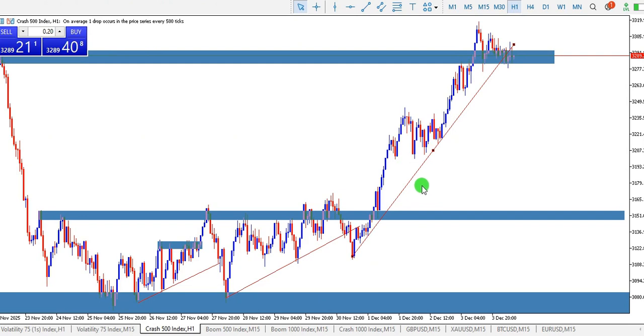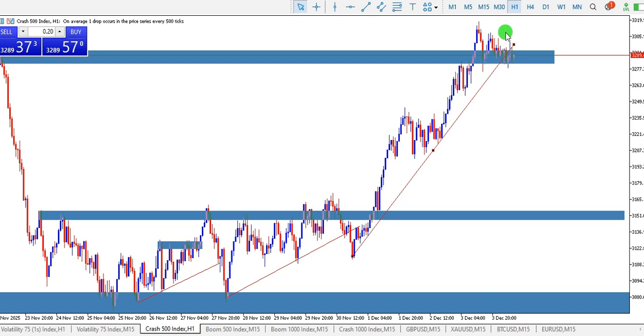Crash 500, we did this yesterday, and we said we are waiting for a breakout below this, and if we get that, we think of shorting the market down to this level. For now, we can't see a full breakout below or a breakout above, so we are still waiting to see which is going to happen. Currently, you can see indecision around this level, a lot of indecision between the bulls and the bears. So we are waiting to see if the market holds this level and breaks below this, giving us a good bearish candle fully closing inside this zone.